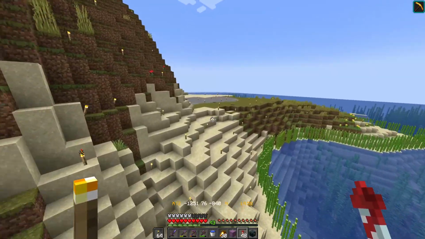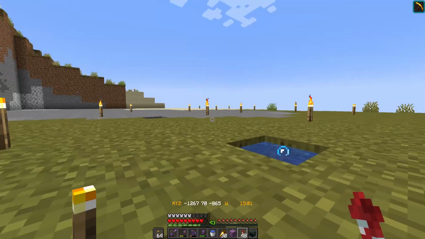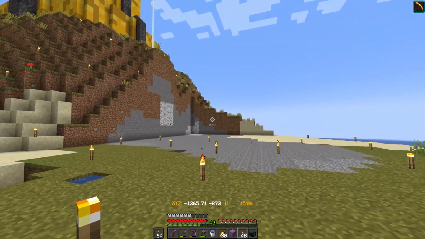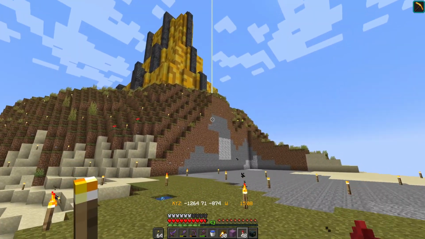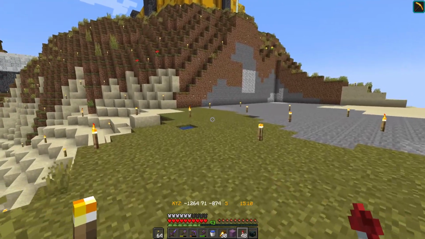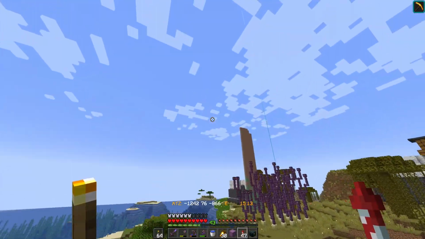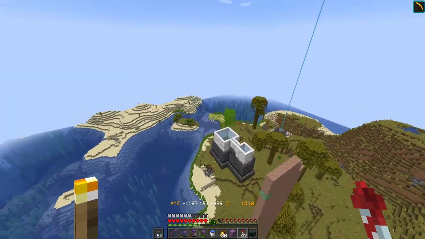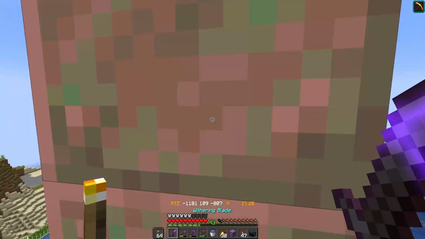Okay, so for my first bit of progress, I started tearing down the mountain over here, just to make this area a little bit more flat. I know this looks hideous. But here, let's find ourselves a vantage point, because I was looking at this and I kind of had an idea.